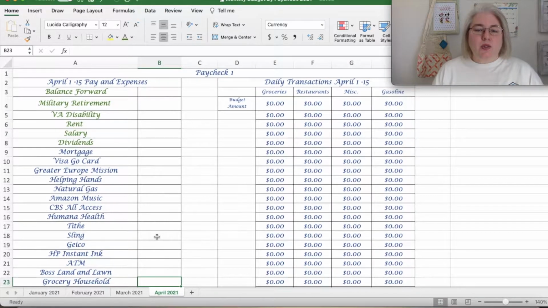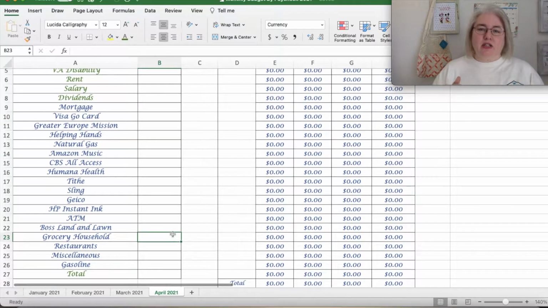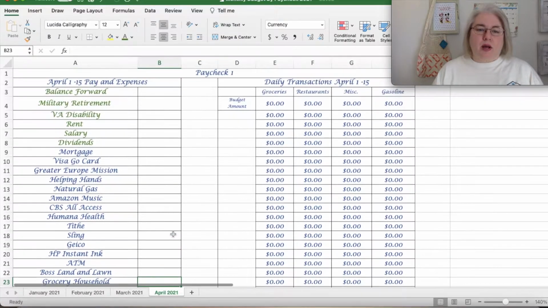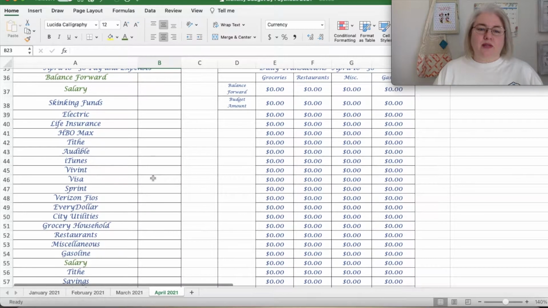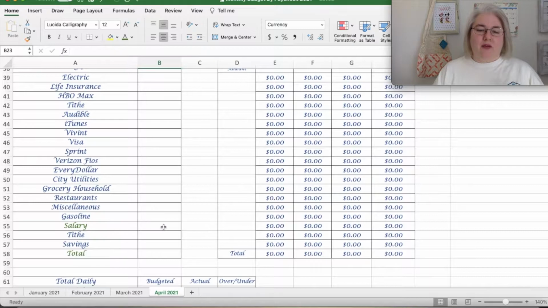So let's scroll down a little bit further. This month I've divided into 2 paychecks. So my husband got all his first of the month, and then a salary check on the 2nd. Then he gets a salary check on the 16th. And anything left over here will balance forward into this, and I start paycheck 2. But paycheck 2 has another paycheck in it, and I have that right here, but it comes on the last day of April. So really I can't put it towards all my bills because my bills have already cleared before the last day, and I don't need it for the 1st of the next month because my husband always gets paid on the 1st with those government checks.